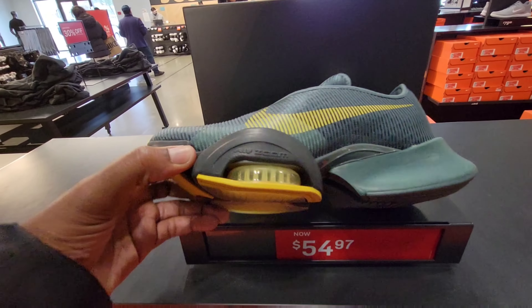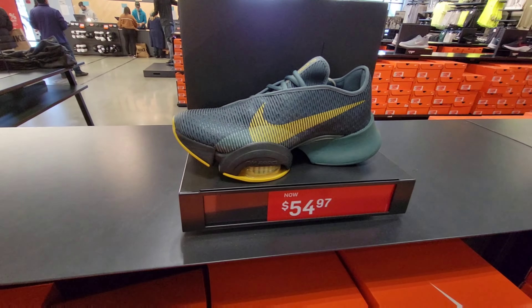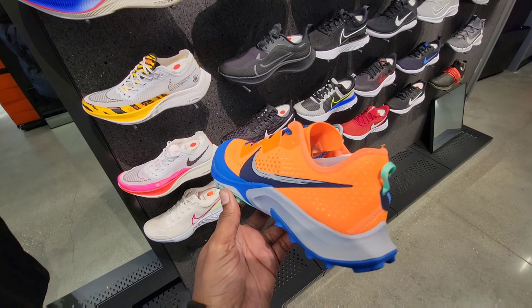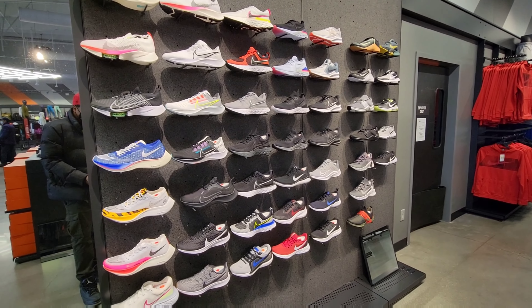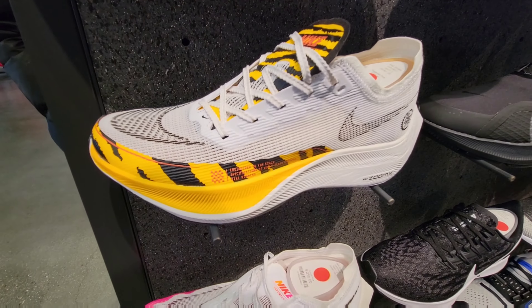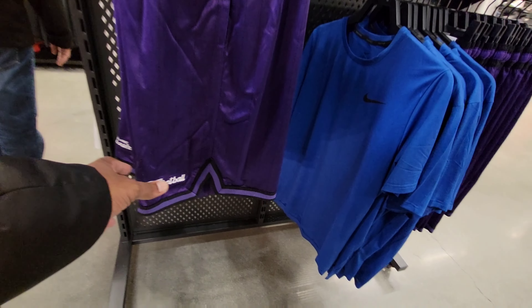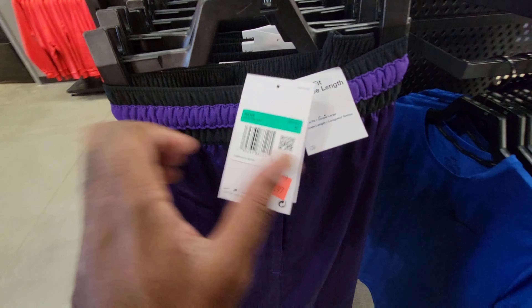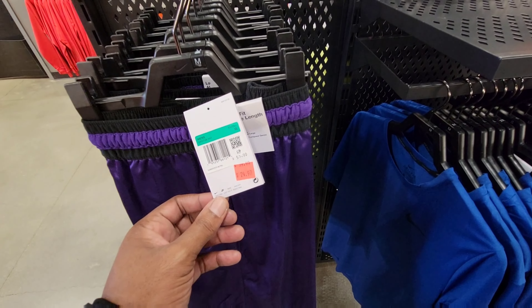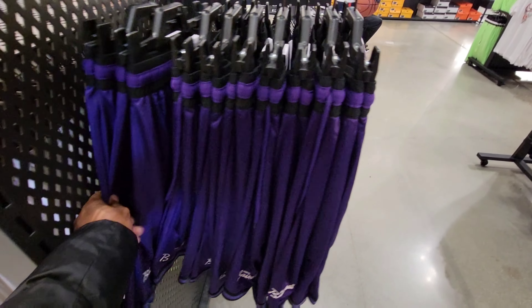We saw this before at another location — I think the color combination is dope, definitely stands out with that orange. Got some good running shoes here too. Let me know what you guys see on the wall that you either have in the collection or will be picking up. Nike basketball — some purple with the stitched-in Nike on the bottom, I like these. Loose fit knee-length long shorts, $24 as opposed to $55. With 30% off makes these $17. Not bad, pretty good. This one goes down past my knee.